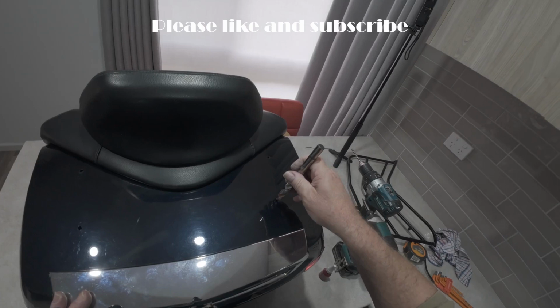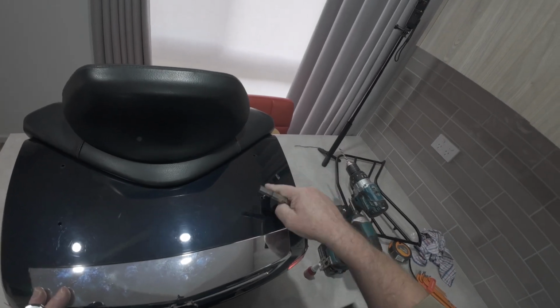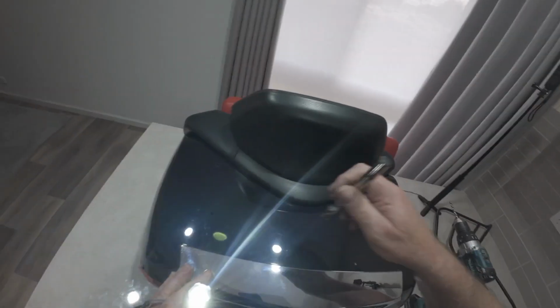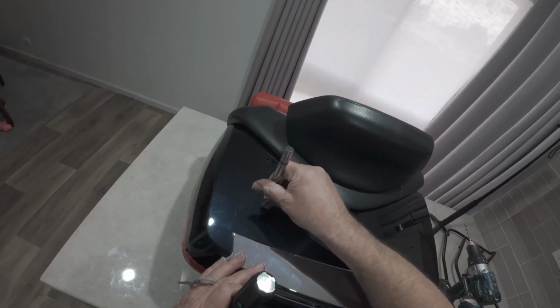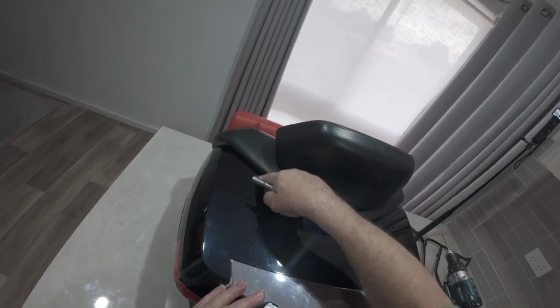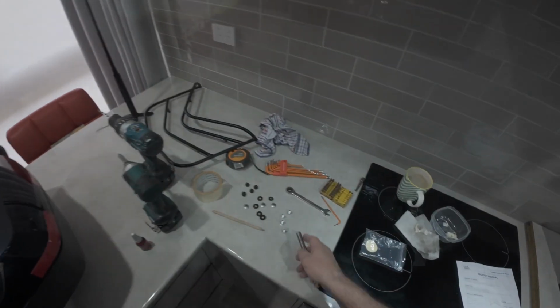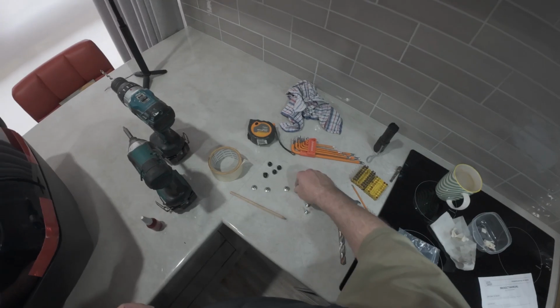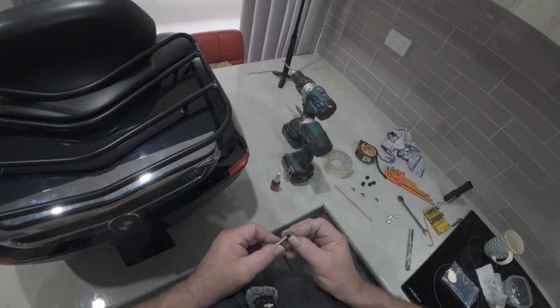Same at the top, just a nice little thing, just like so, takes the burr off. Just like that, just a little hand one. Makes it nice and flush, so there'll be nothing sitting up. That will stop the water from leaking in, eh? So it's not sitting up. There's that. Now, this has to go that way.